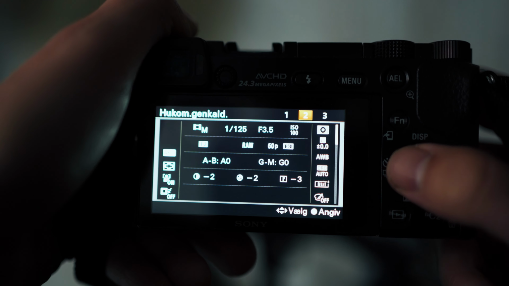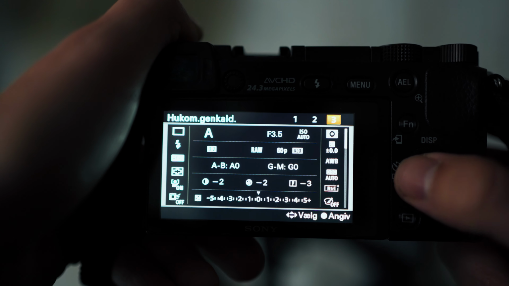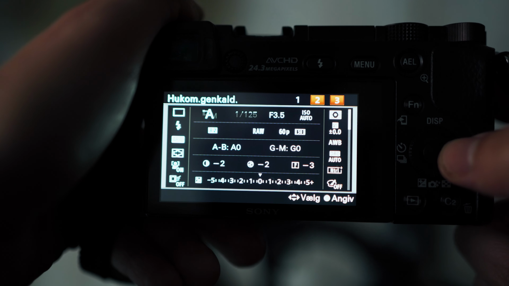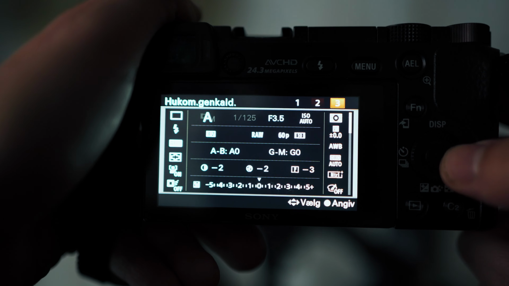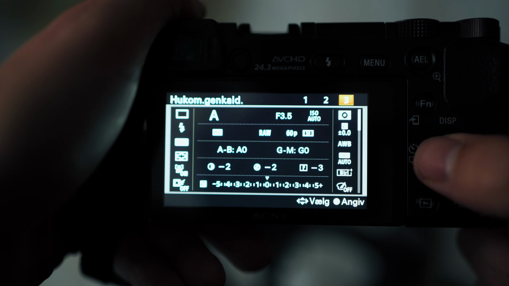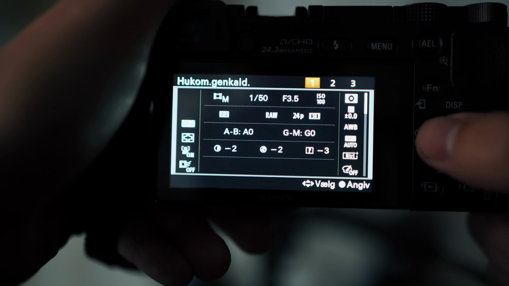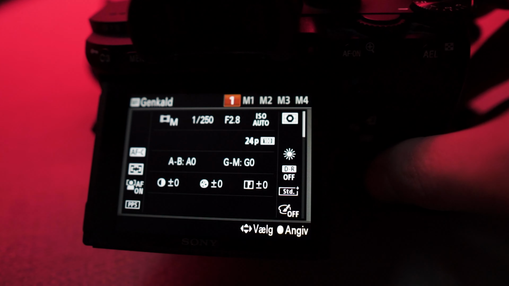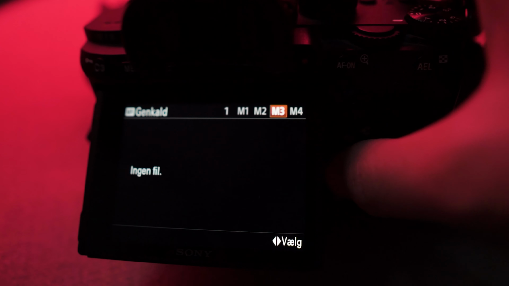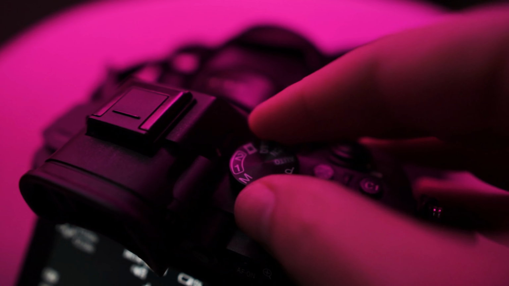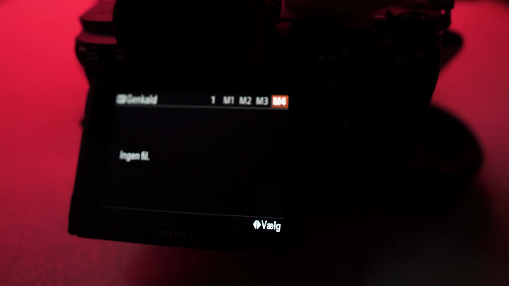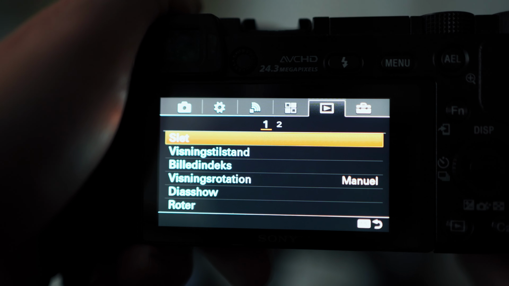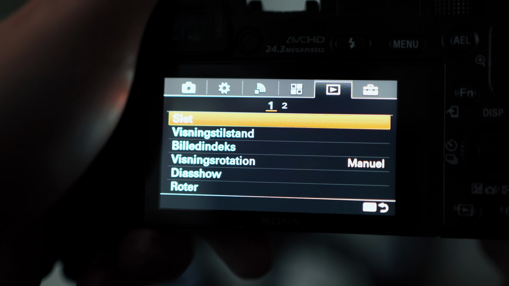For instance, if I had a setup for a studio where I always use the same kind of lighting, I could make this with the exact same ISO and the exact same white balance and stuff like that if I wanted to. But yeah, I guess this is just really basic settings. And I'm pretty sure these are saved to the camera and not to the memory card. I know when you do this on the Sony a7 III, there are two functions that you can save to the camera, and then you have 4 additional options that you can save to the memory card, but these will be deleted if you format the memory card. So yeah, you have to keep that in mind.